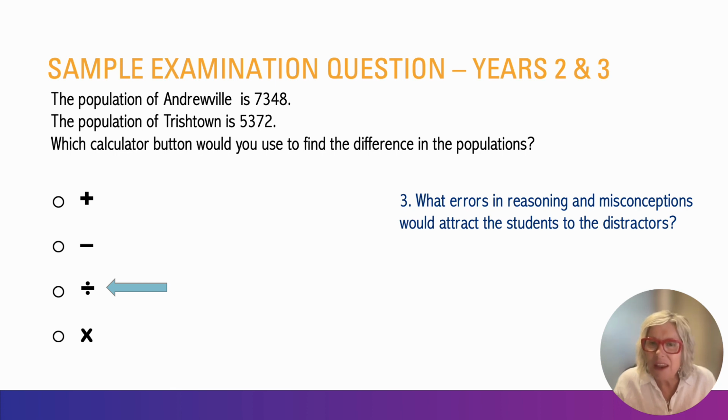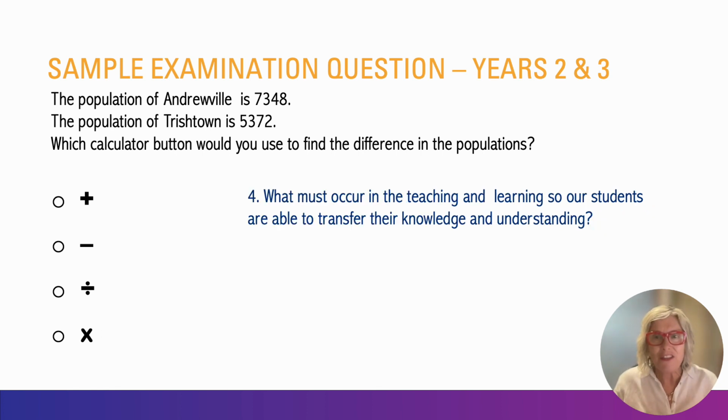Division, another reading decoding error. The student may have confused the words difference and division as they start with the same letter, D. Multiplication, well, this is a reading decoding error as well. Students possibly don't understand what the question is actually asking. So, in summary, the question depended heavily on the student being exposed and understanding the language of subtraction in a word problem. Based on the analysis of this question, I would suggest the following.